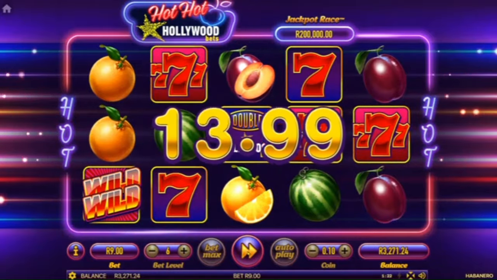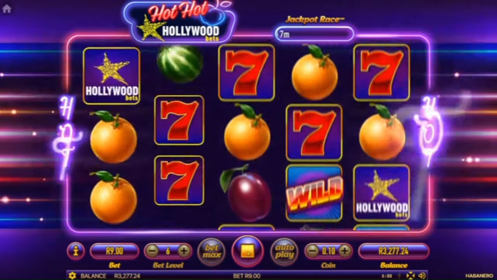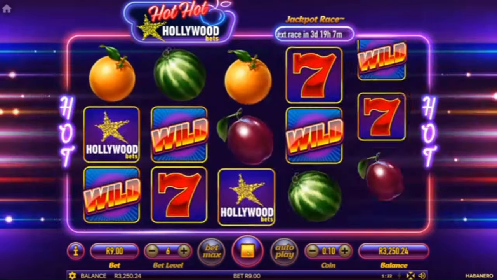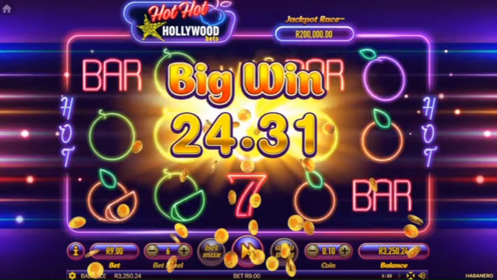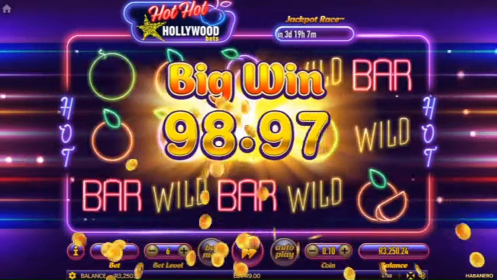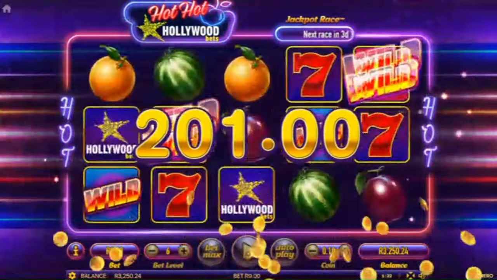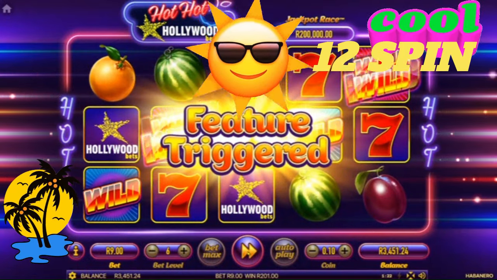Okay, we get something here. Okay, not that big, but come on. Oh, there's another feature. There's a 12 spin feature. I'm glad I pressed on. Good start. 201 feature triggered. 12 spins. Come on, let's see what you can do.